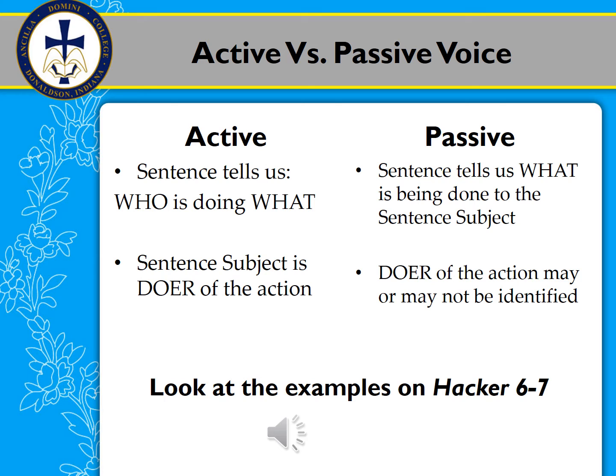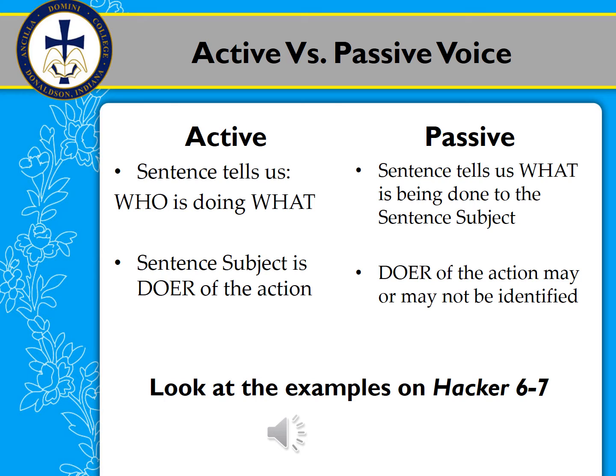So looking at our example again, the subject performs the action. The committee reached. The subject, committee, is performing the action of reaching the decision in this case. The passive verb, however, is receiving the action. And another way of thinking about that is, we can see on the screen, I've put some other ways of thinking about that. Something is being done to the subject of the sentence, and we're seeing here in our book, a decision was reached by the committee. It is receiving the action.